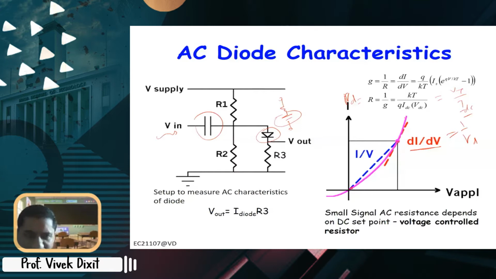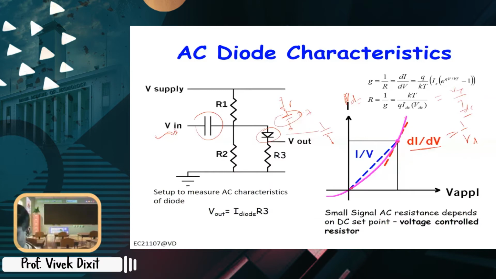So this kind of circuit you have used in your basic electronics, where in forward bias this diode is represented by a 0.7 volt source and a series resistance, and in reverse bias, because no current is flowing, it is usually represented by a capacitor. Now in this course we will go into more depth.